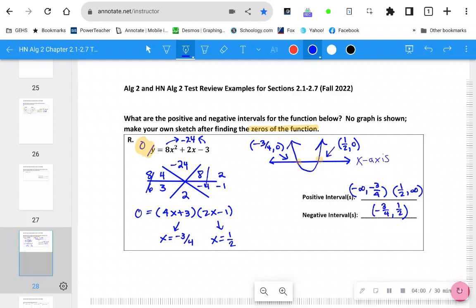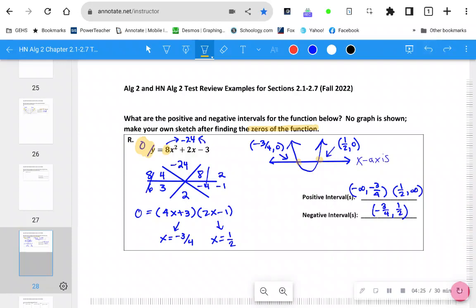The graph crosses there. Okay, now I'm going to point out another key thing you need to realize. Since the value of a, in this case 8, is positive, you want this parabola to go upwards. Sometimes you'll get a negative number up there. Well, instead of that 8, if it was -3, for instance, the graph would bend downwards like that.